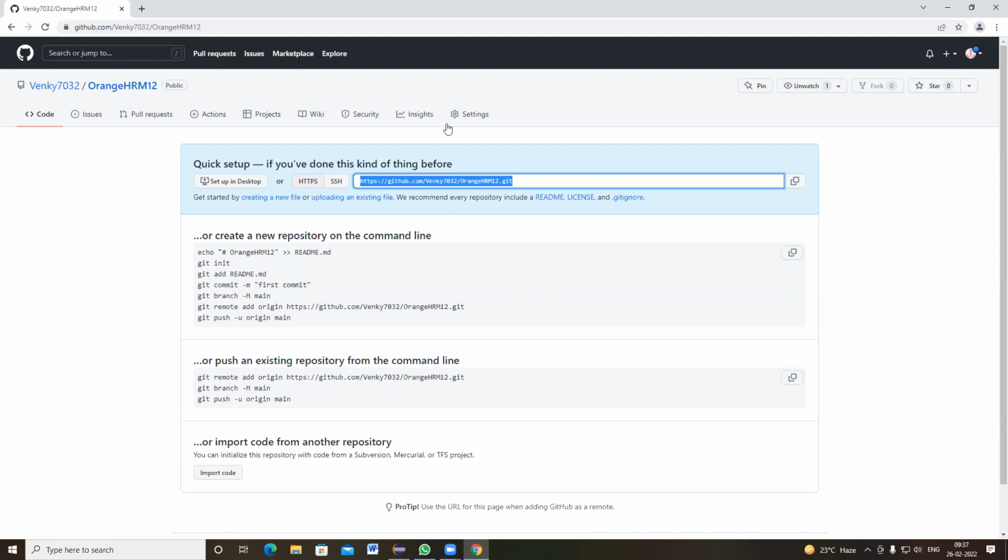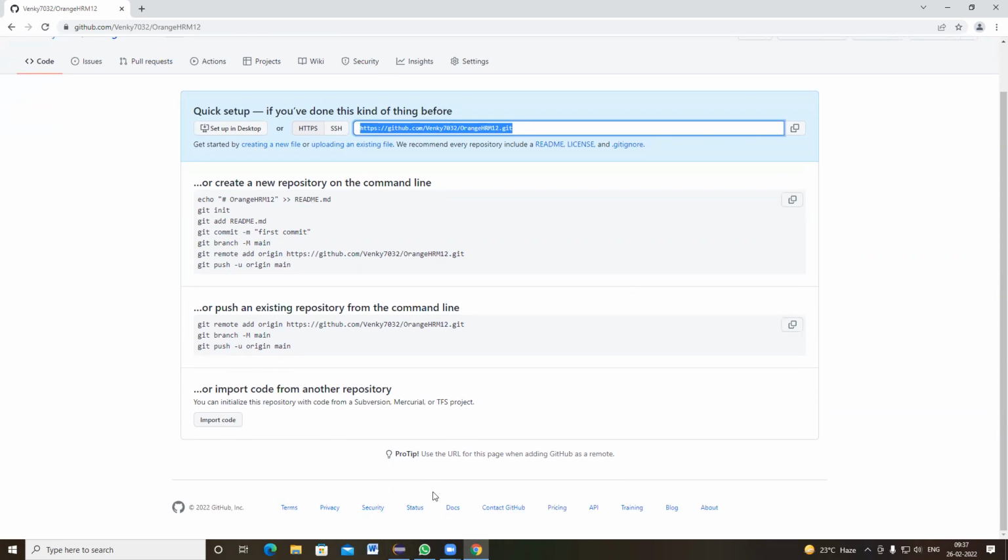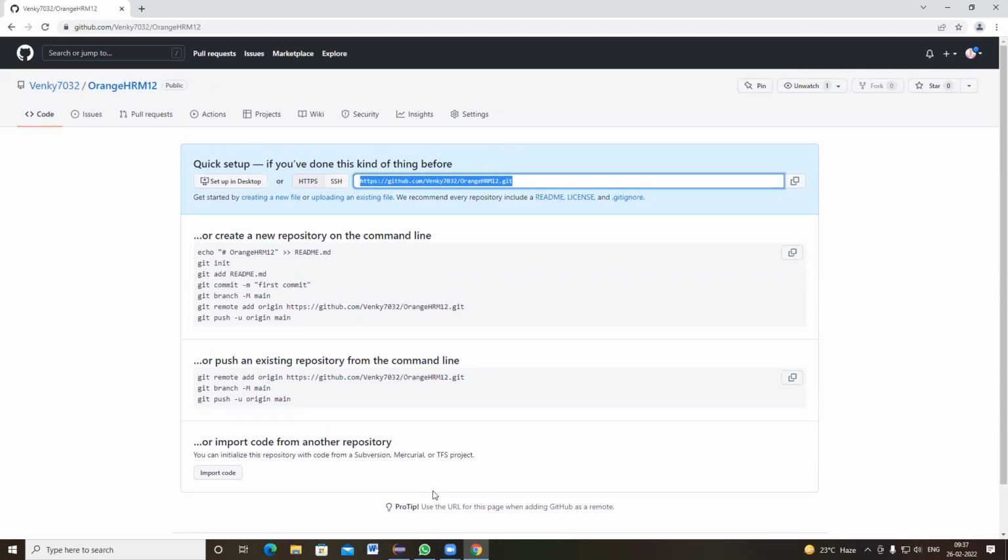Clear? So this is the URI path we will be working with. In this path, we will be saving the project data. Now I do not see anything here, right? I did not see any projects, nothing in here. Now, in order to save the data, to push the data from the local repository, which is my local system, it can be C drive, D drive, E drive, whatever drive, desktop.